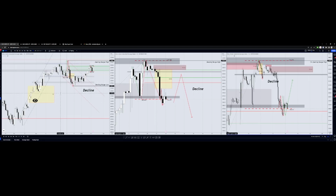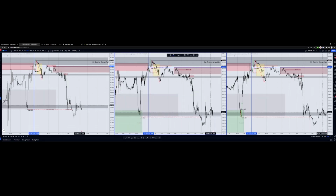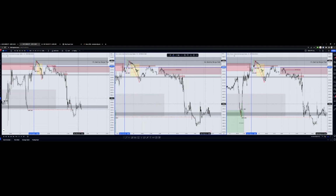I'm holding off right now because I don't see anything on the lower time frames quite yet. If we go down, we have the 1 hour break structure here on the 30 minute, and you can start to see how we got this sideways motion at the moment. It almost feels like it's preparing to go back to retracement for phase 1 distribution. So I'm waiting to see what happens at the moment. I don't really have anything else to say right now. Can't see anything in the lower time frames.